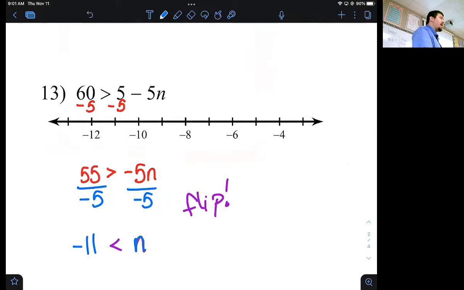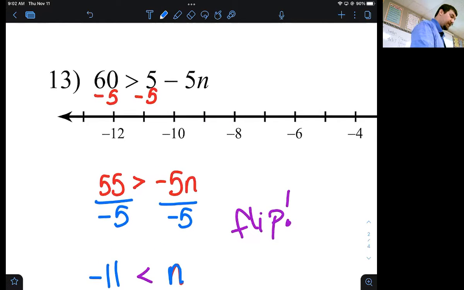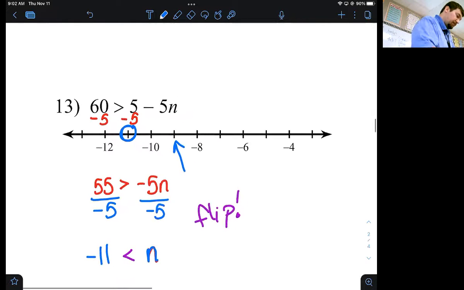So where would I find negative 11 on this number line, Maddie? Between the negative 10 and negative 12. Yes, so open circle there. It'd be really easy to put the open circle here because normally on the positive side, 11 is to the right side of 10, but on the negative side, negative 11 is to the left side of negative 10 because it's opposite. It's smaller, so it's on the left. Is n bigger or smaller? Bigger, shade to the right.